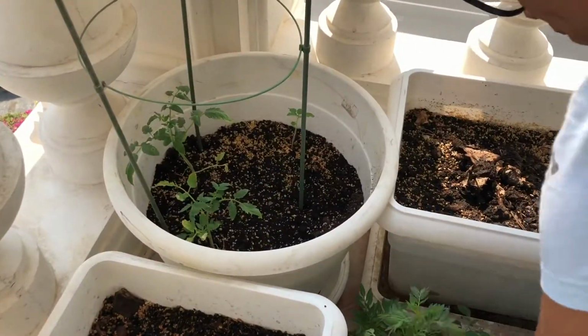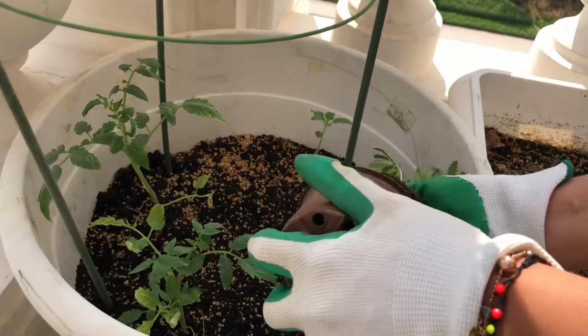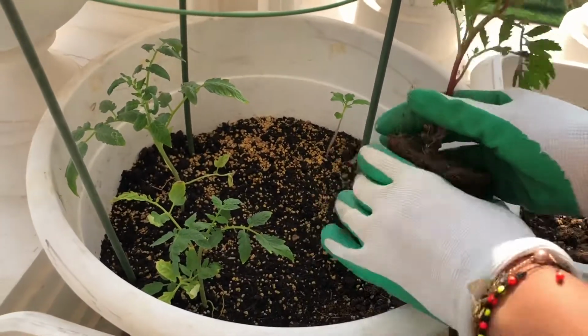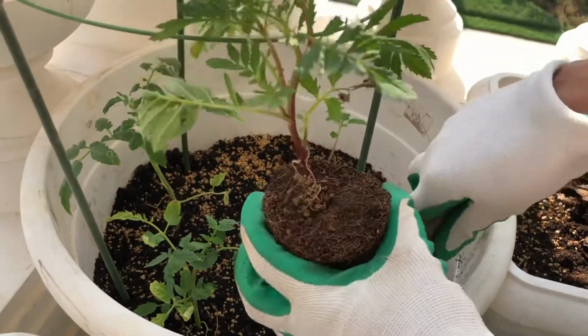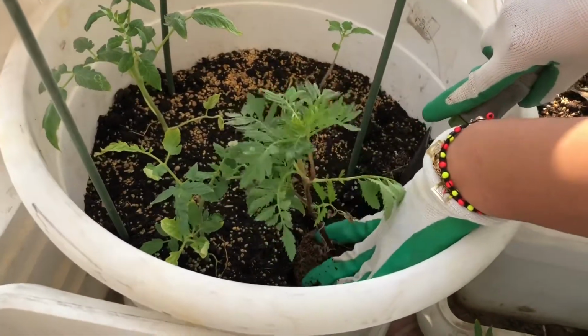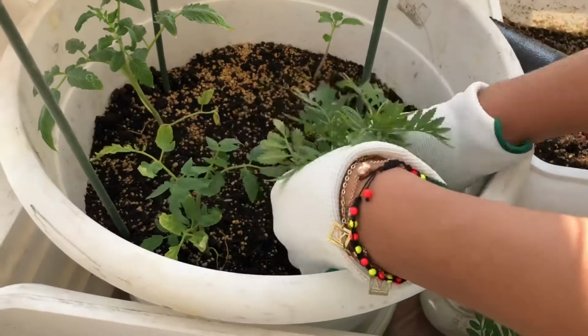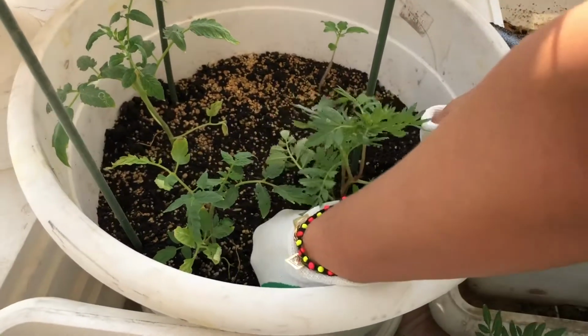So for everything I'm going to be doing, I'm going to look for empty spots, and that's where I'm going to be putting a few tomato plants. This is marigold, a companion plant that's going to help with fighting all insects and things that we don't want to have in an organic garden, basically.